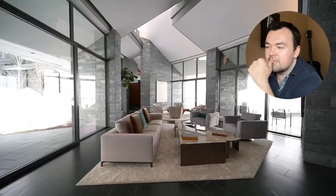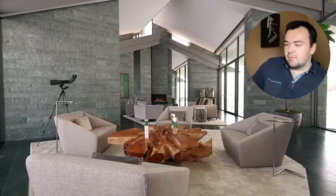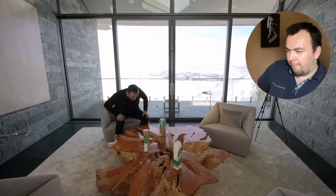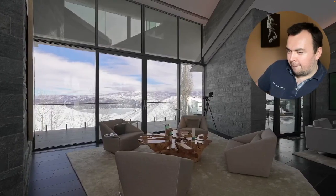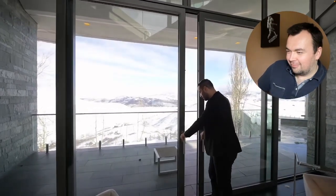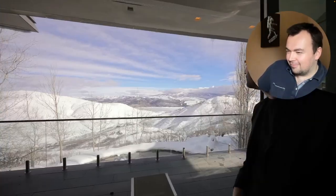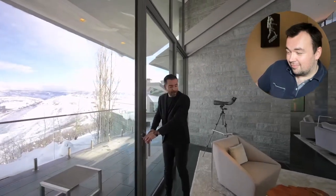Back inside the formal living room: great volume, ton of natural light. On this side there's another seating area — four single chairs, an organic coffee table, and side lamps. A great place to sit and converse with friends while facing these incredible views. The walls open up toward the views so your eyes are drawn naturally toward them. Let me open these sliding glass doors — look at these breathtaking views. Something about the mountains and the snow is just profoundly relaxing.